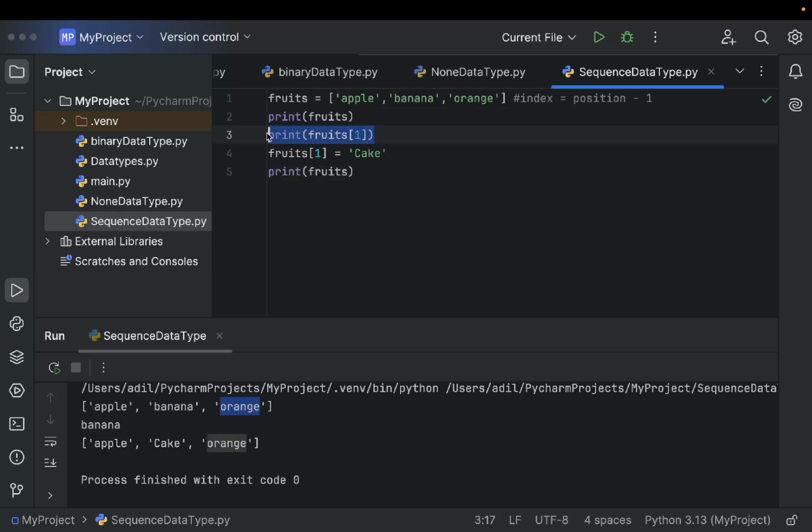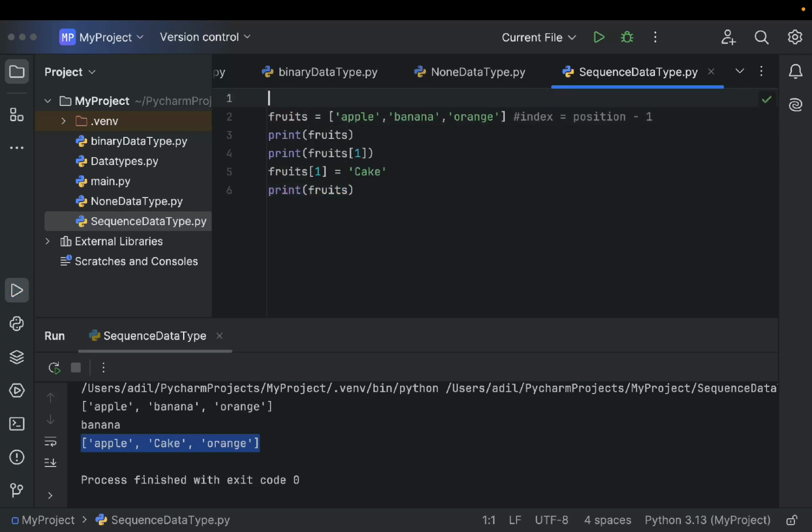The second element was banana. But when I told it to update the second element to cake using the index 1, it replaced banana with cake. So when I wrote print fruits again, it printed apple, cake, and orange.